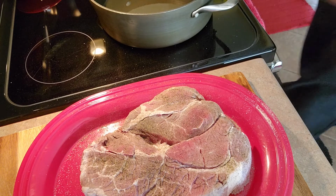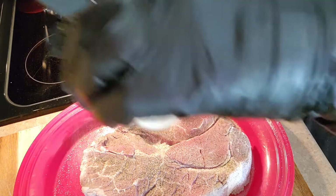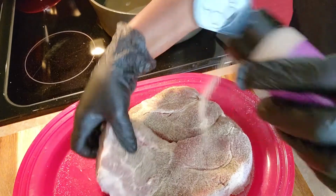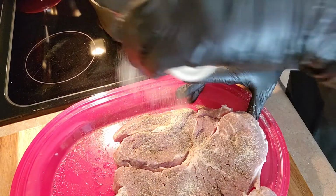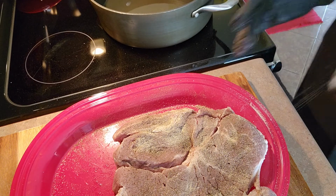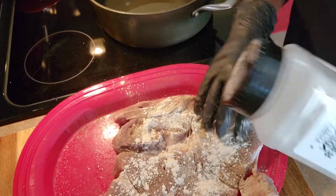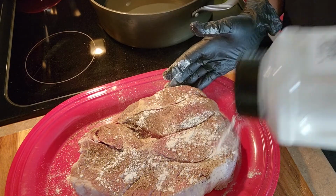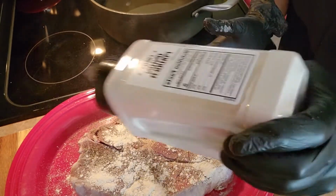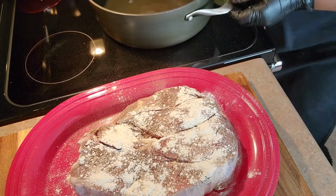let me turn my pot down. I don't want it too hot. Okay, let me put my garlic powder on here. And some onion powder. I'm gonna have to move my pot off the stove because I don't want it to cook too fast and get too charred on my meat here. Let me kind of move my pot off the stove.